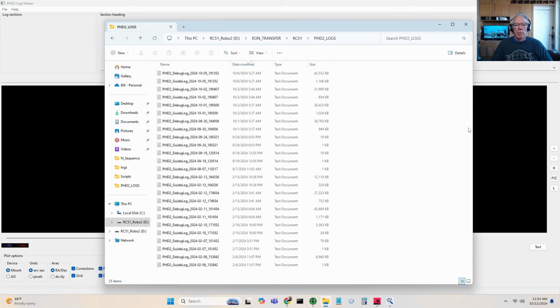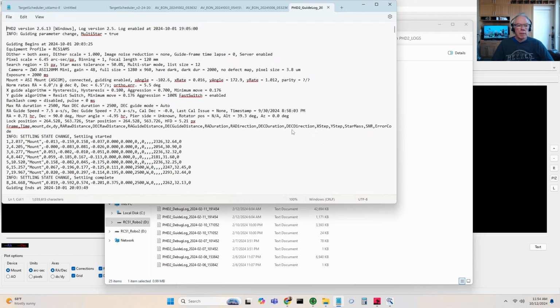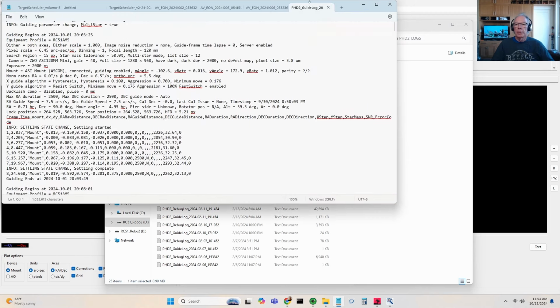That was when I was in Blue Canyon. Oh, all right, and I just saw this now, there is a debug log. But let's go into the guide log for a new moon night, which was the 2nd of October. Okay, so that's the log itself, the text file.